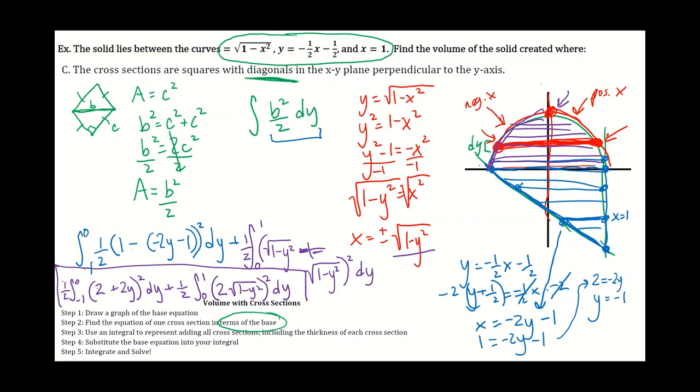So yeah, that is area of cross sections. Again, follow these steps. You'll get in the habit of it. It takes a while to get used to, just like anything else. And just remember that the idea of cross sections is you have a solid shape, and every single slice, like as in a loaf of bread, every slice of that shape is a particular shape, like squares or circles or whatever. Okay? All right, good luck.